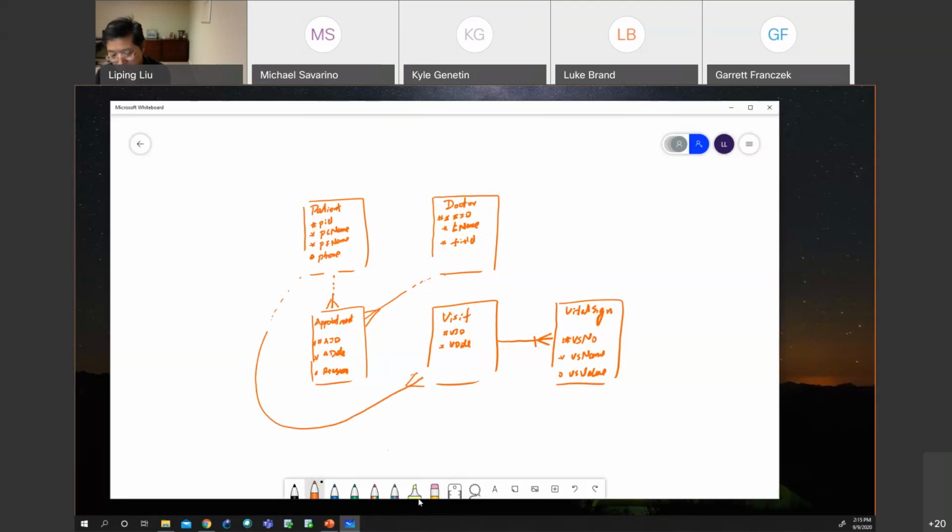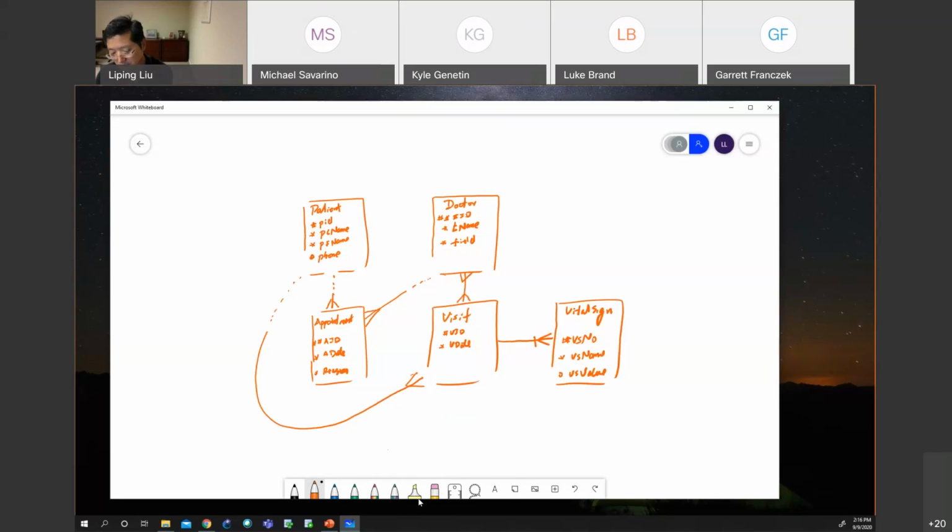And then each visit is going to involve doctors, right? So let's say how many doctors have been involved. Typically one doctor can be involved in many visits. And if we're talking about just a primary doctor, then that would be just one. But if you're doing this for a hospital, each visit is going to involve many doctors, so you can put a many here.